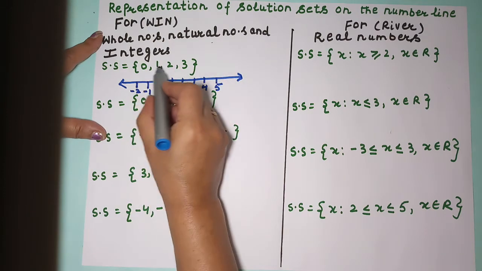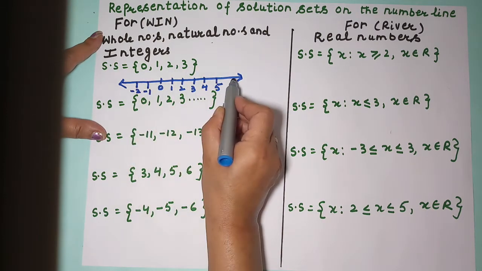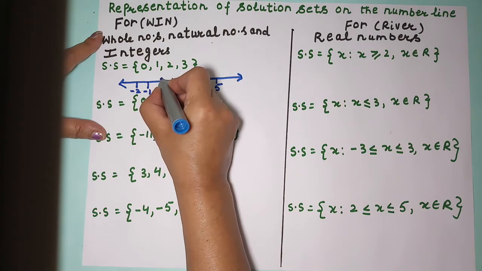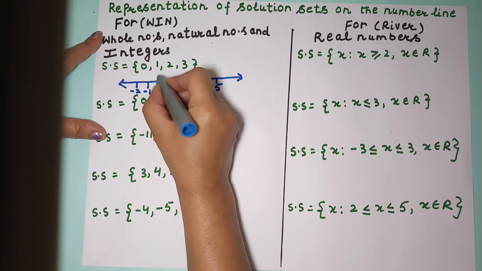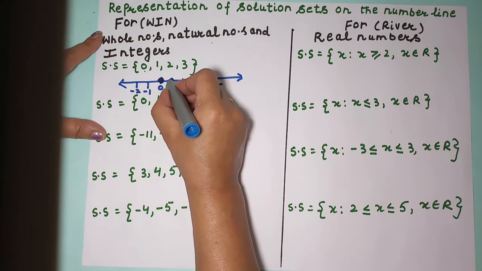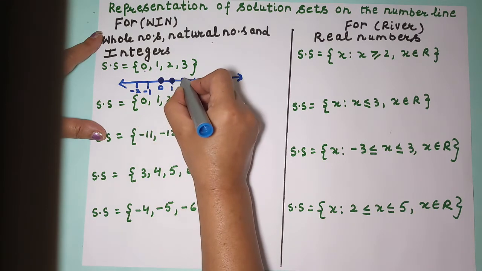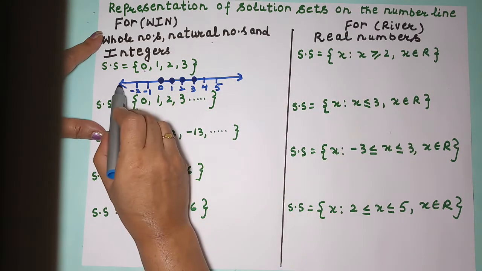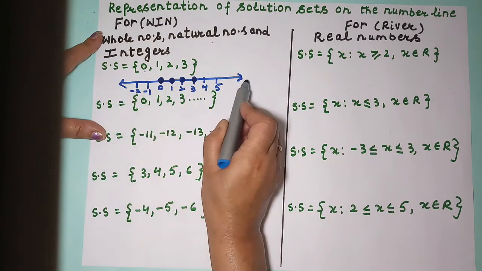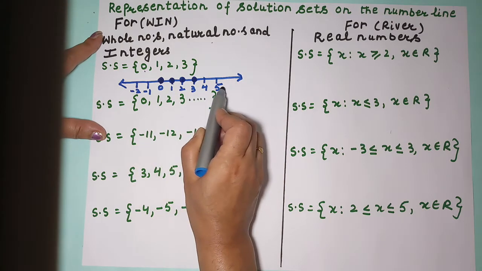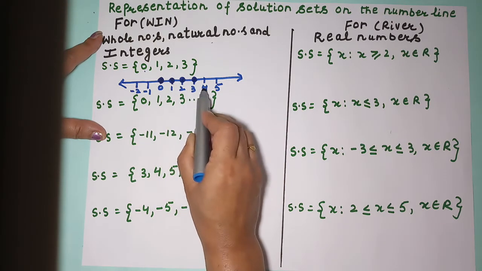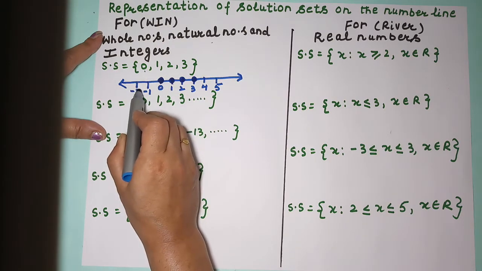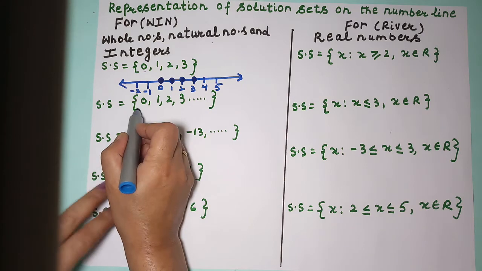Now, since we are representing these numbers on the number line and they are whole numbers, how do we do that? Put a dark circle on 0 because it's starting from 0. Then a dark circle on 1, 2 and then 3. We should always remember arrows on both sides of the number line, with two more numbers after the end number and two more numbers before the starting number. Then let's take another example.